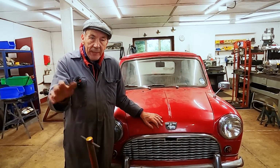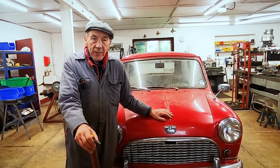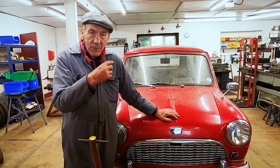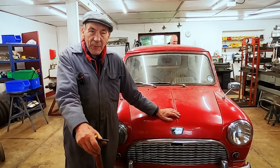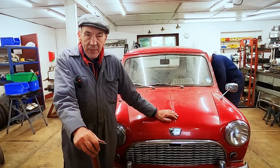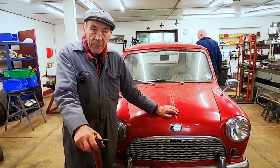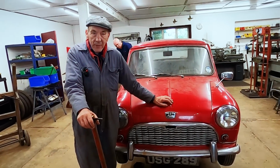So I decided to keep the original one and not mess with that, but this one, we're going to cure the rust. It's very good. The floors are perfect, but there's a bit of rust at the back, so we're going to do that. And it's already been repaired, but not really up to standard, so we're going to do that. Take the subframe out and have a good look at that and try not to replace it. We'll repair it if necessary. Bit of sandblasting and make this into a Minter.